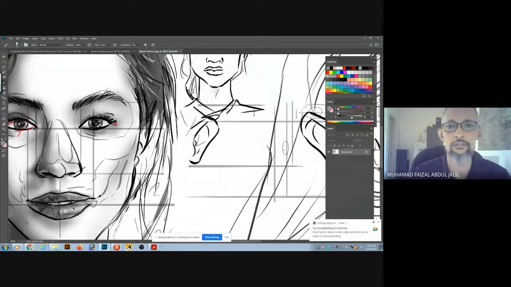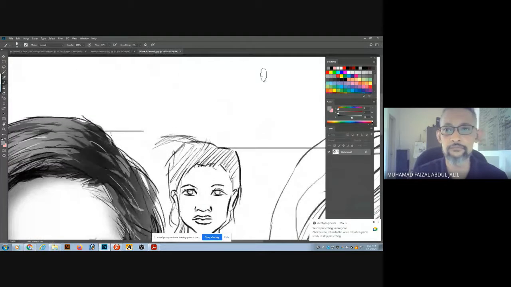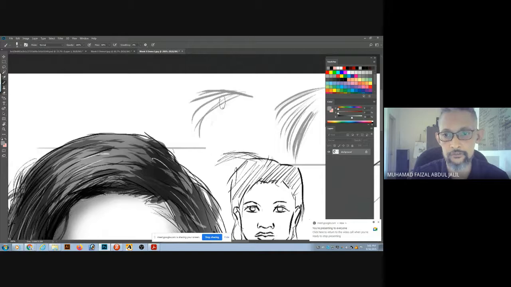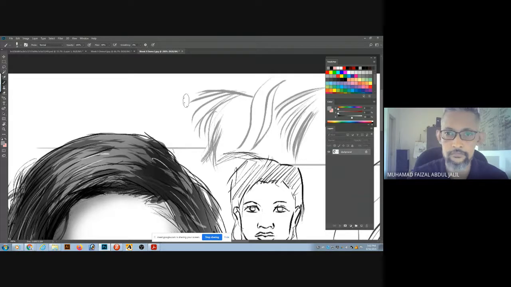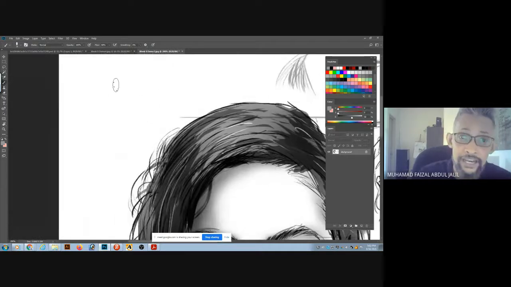Take a look over here. The line work that I produced right now, for the hairline. You draw like this. I draw back and forth, but I control the pressure at the same time. You see that, right? The difference between your drawings and mine, the techniques that I have tried to apply so many times for you guys.